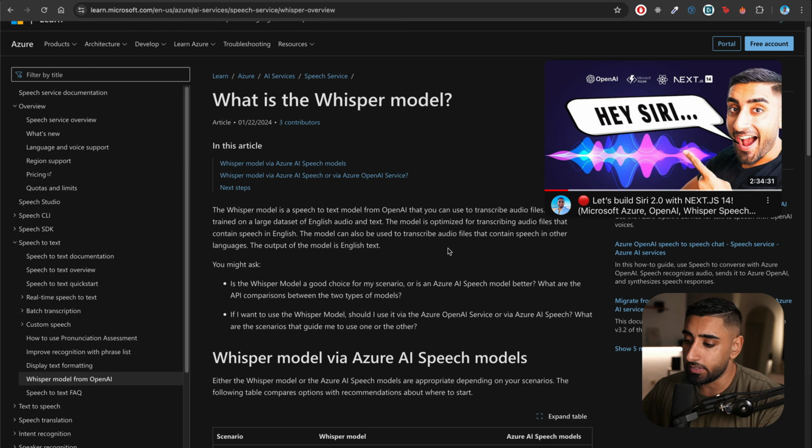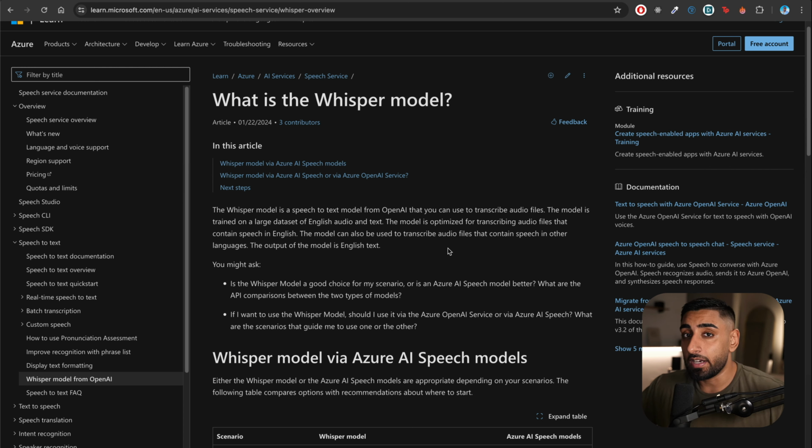In my Siri 2.0 build, I went ahead and built out a full AI assistant that takes the voice, captures it in an audio file, and passes it over to the OpenAI instance. In fact, it will be the Whisper model that we've deployed on the Azure OpenAI instance, and it will transcribe it and return it back in a REST response. Super easy to get set up, and I'm going to show you how to do that.